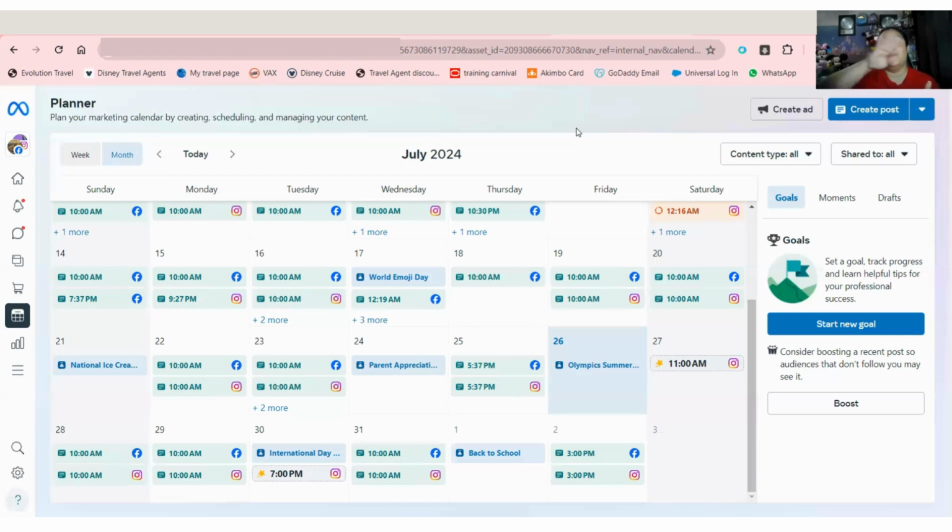What I normally do is make sure I have my 30 days, or however many days the month has, covered. Then I start again on the first, and I'll start at 10 o'clock, for example, right? Once I'm done with the whole month and I find something else I like, I'll start with number one again, day one, and post it there. If I find something else, I'll go with number two, and so on and so forth. And once I complete the 30 days again, I'll start over. So that's why sometimes I'll have 3, 4, 5, because I always go back and start at the beginning as well.